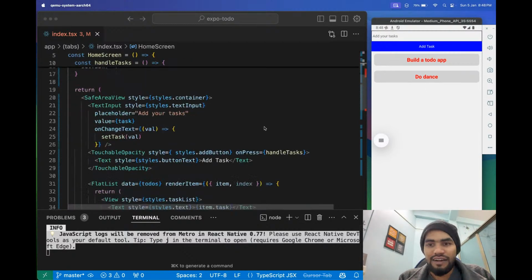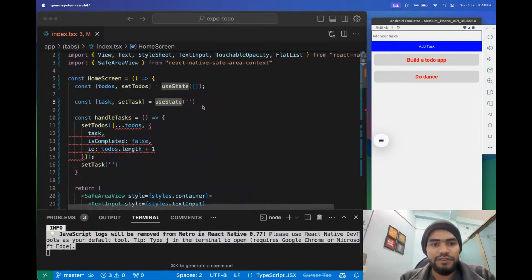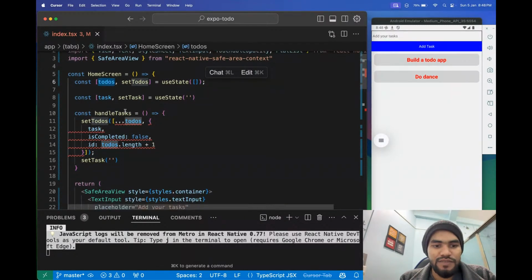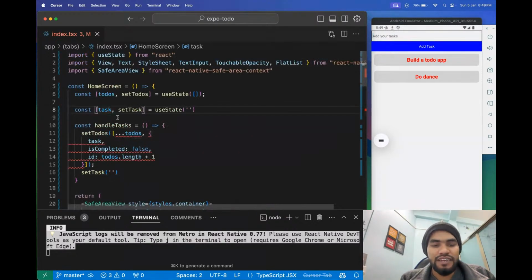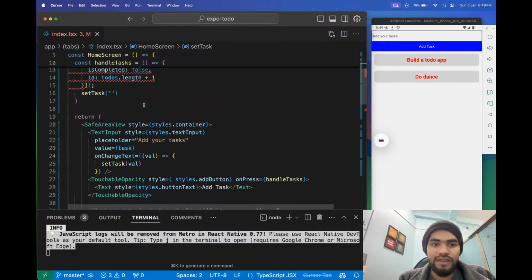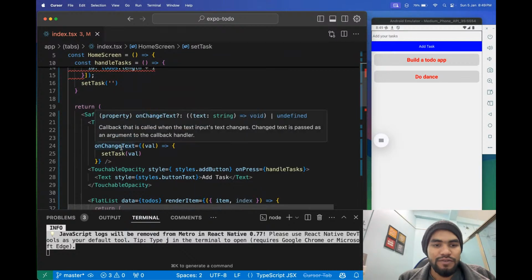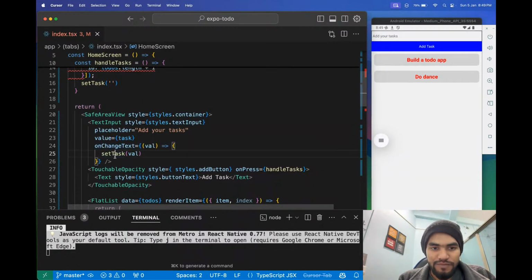Now the next thing is, you can see that first of all we created this TextInput, and in the TextInput we defined a value, task. We created one state called task, and setTask by default is an empty value. Whenever the user types something, on change text, we are updating this value.